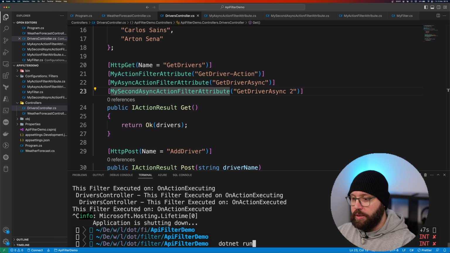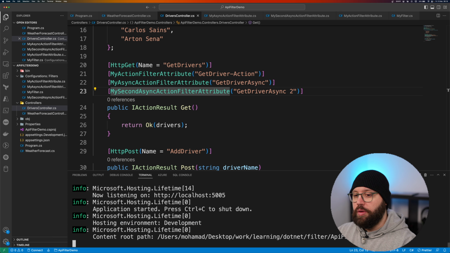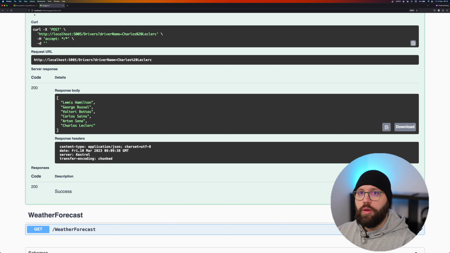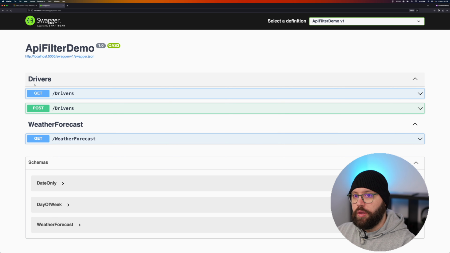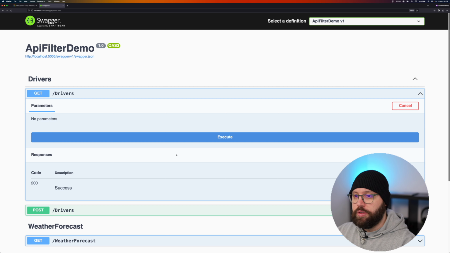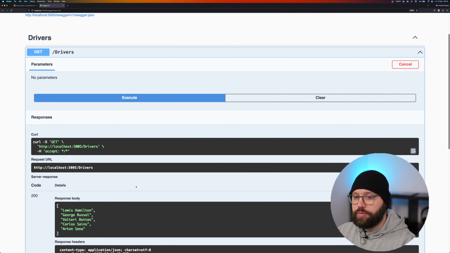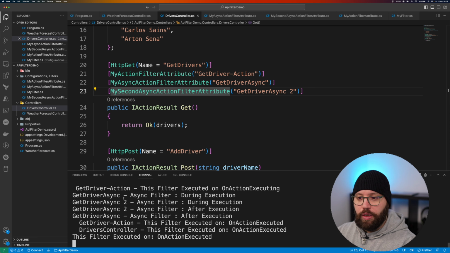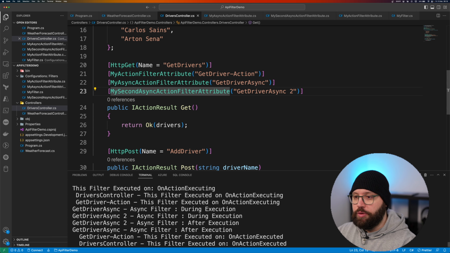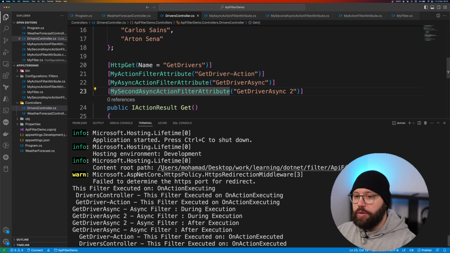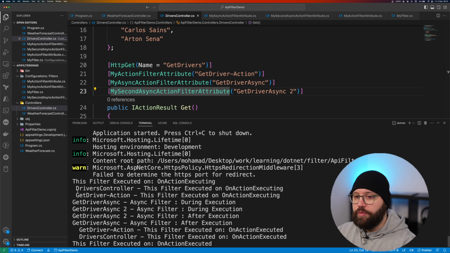So now if I run this application and I go back to my web browser and I refresh and go to drivers and try it out and execute, we got the response. And if we take a look here at the execution process, I'll make this a bit bigger. We can see that the way it actually worked, first it went to the global, then it went to the GetDriver actions, and then to GetDriverAsync.